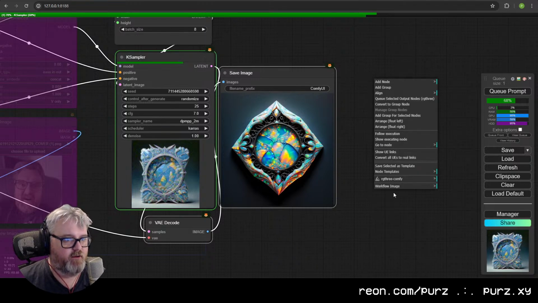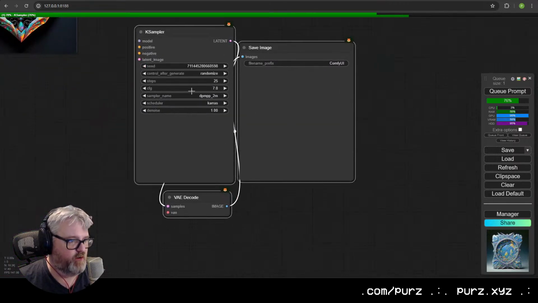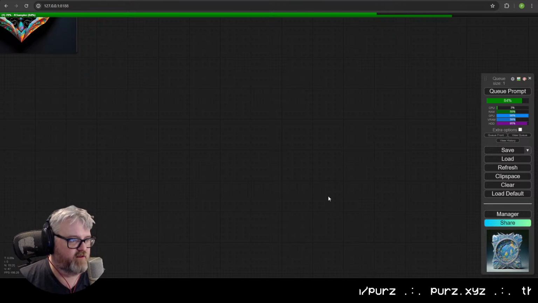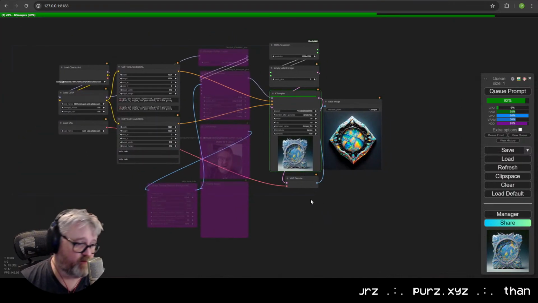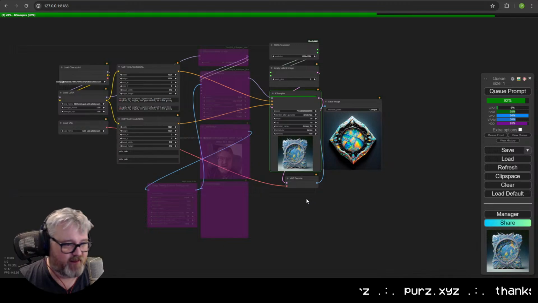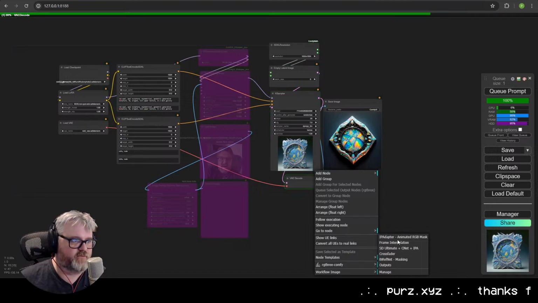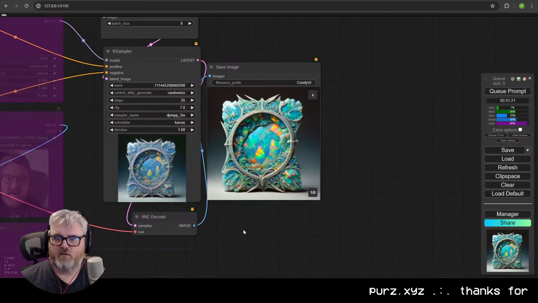Now when I go to workflow, node templates, there'll be outputs, and when I click it, it'll drop the node tree that I just saved. So you save those as their own little node groups, and then you can drop them. I do that for film interpolation stuff where I need to throw in a batch, things I don't like doing over and over again. I'll just make a node template for those little setups.